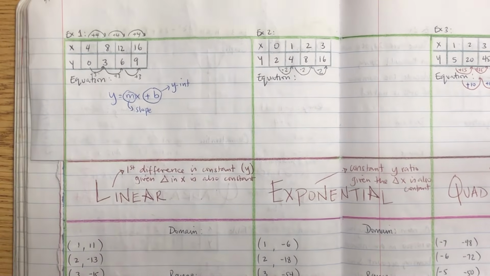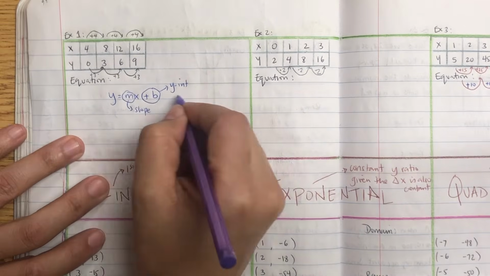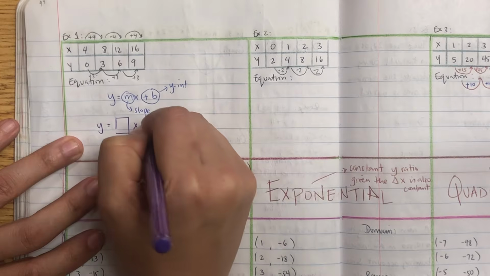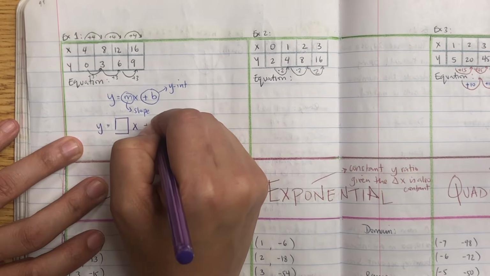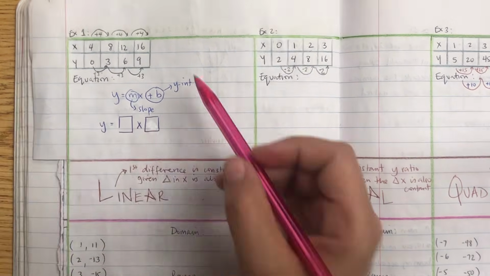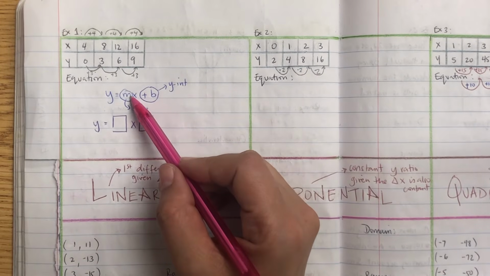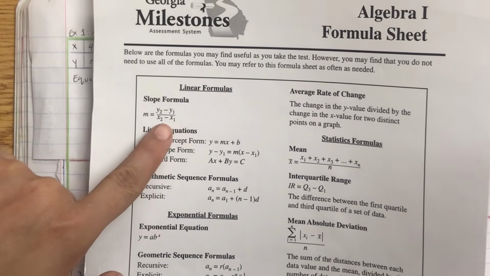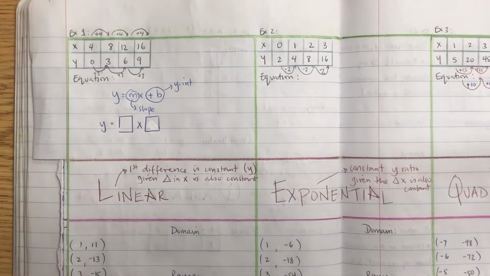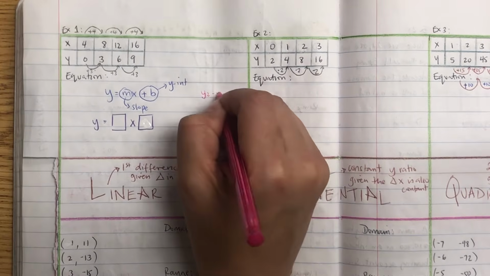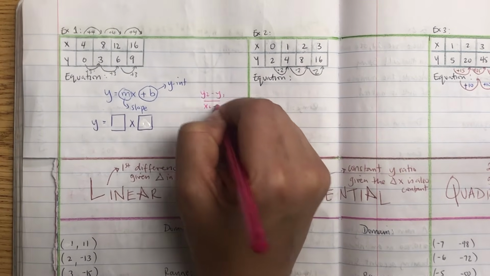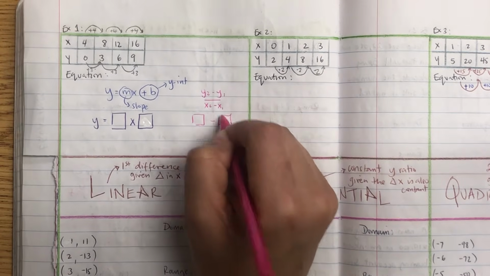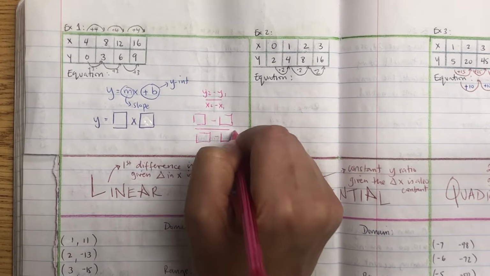Anytime you have a formula, you're going to copy it down with boxes. So y equals box for my slope, x plus box. Actually, I'm just going to put a box around this whole thing. All right, so how do I find my slope? My slope is my change. Oh, I don't even have to memorize that because that's in the formula sheet. y2 minus y1 over x2 minus x1. And anytime I have one of those, I want a box minus box over box minus box.